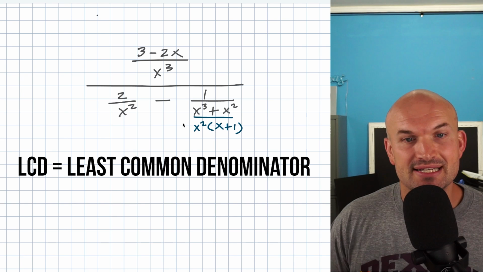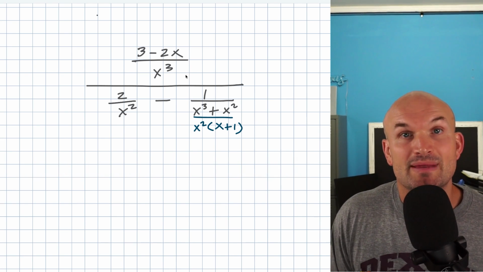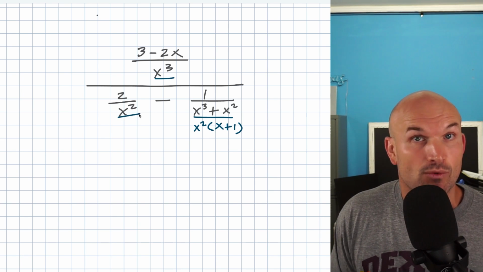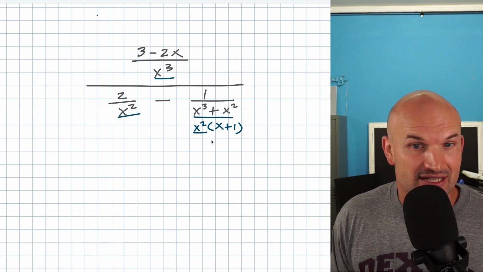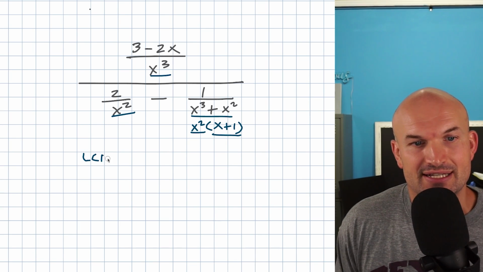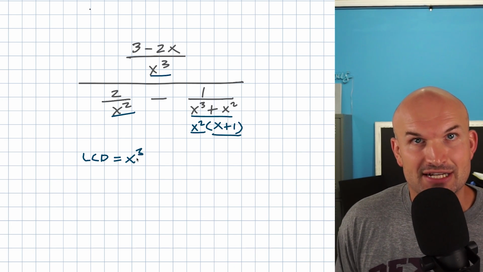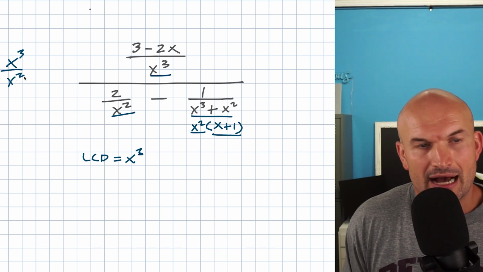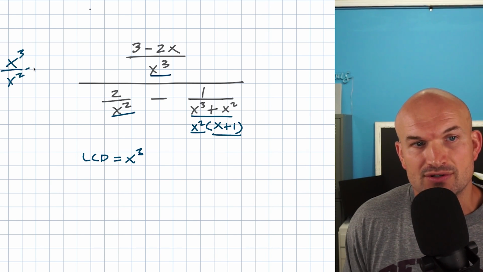Now remember, your LCD is the least common denominator, the smallest term that all of your terms evenly divide into. So that means x cubed needs to divide into it, an x squared needs to divide into it, another x squared needs to divide into it, as well as an x plus 1. So let's just kind of work from top to bottom. So my LCD in this case is going to be, we have to have an x cubed, right? Now, does x squared evenly divide an x cubed? Yes, it does, right? And again, if you're kind of confused with that, just go ahead and put it over to the side. How many times does x squared go into x cubed? It goes into there x times.